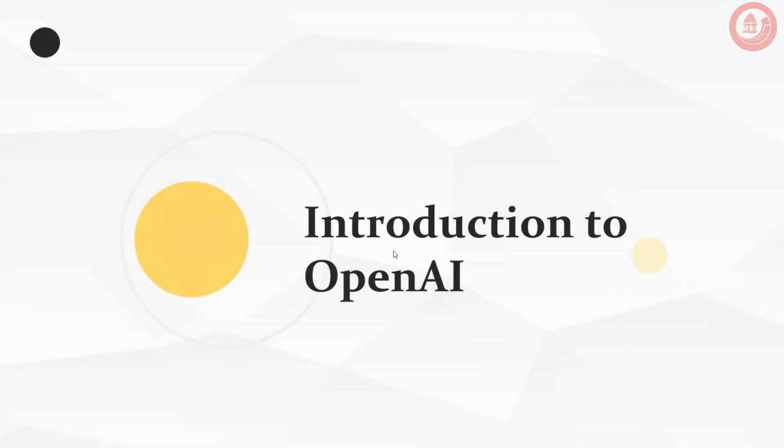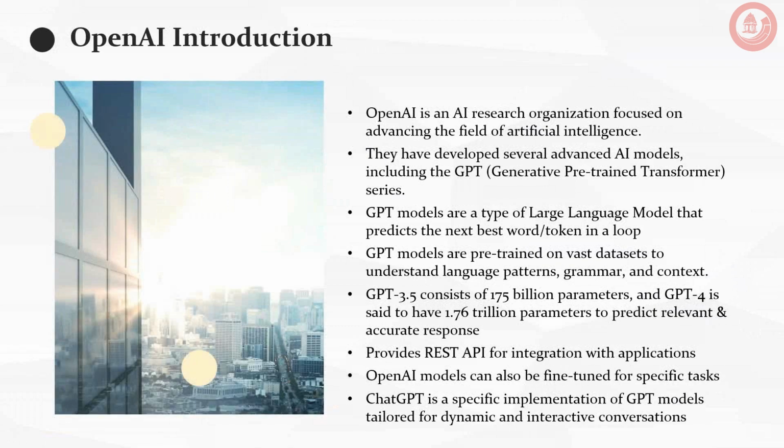And an introduction to OpenAI. As we all know, OpenAI is an AI research organization. The term was coined because they initially wanted to give this AI for free, but later things changed. Microsoft funded this organization, but still the cost that they're charging is very cheap. It's not expensive, and they developed several AI models, including the GPT model, generative pre-trained transformer model.